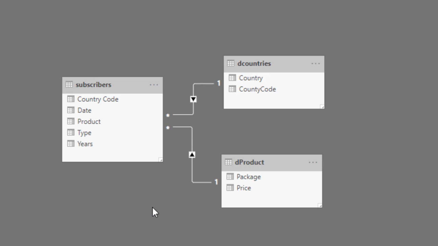Now, one thing we are missing. We are missing a lookup table for a date. If we want to work on some kind of time intelligence and do some analytics that way, we need a date table so we can figure out how many subscribers per month, or how many in certain weeks or certain days of the week. We need this information. We have a date field in the subscribers table, but if we use that date field in our visualizations, then that's going to create date tables as we go, and that's going to clog up our model.